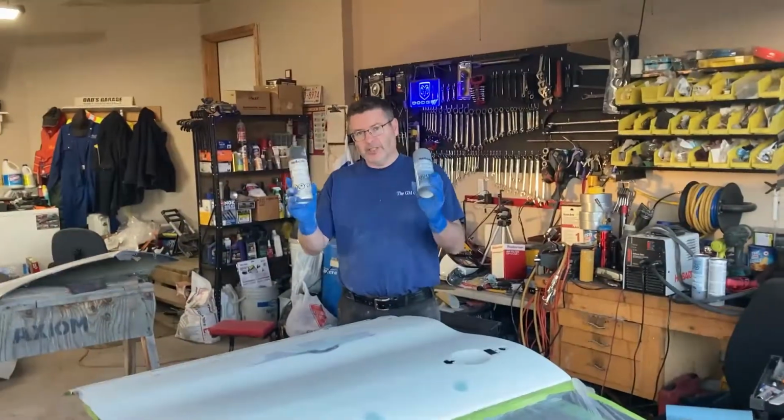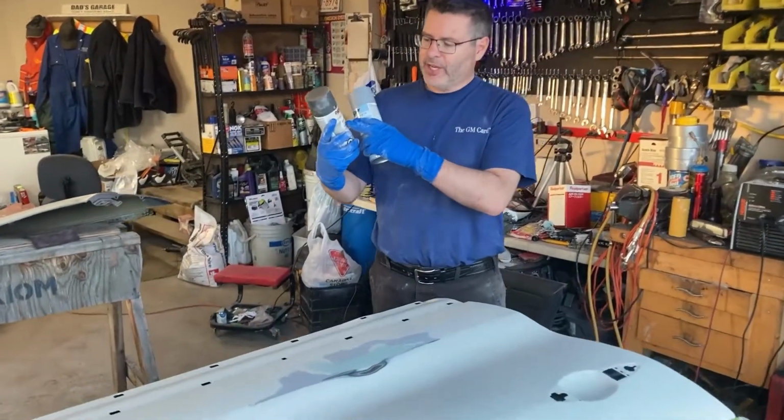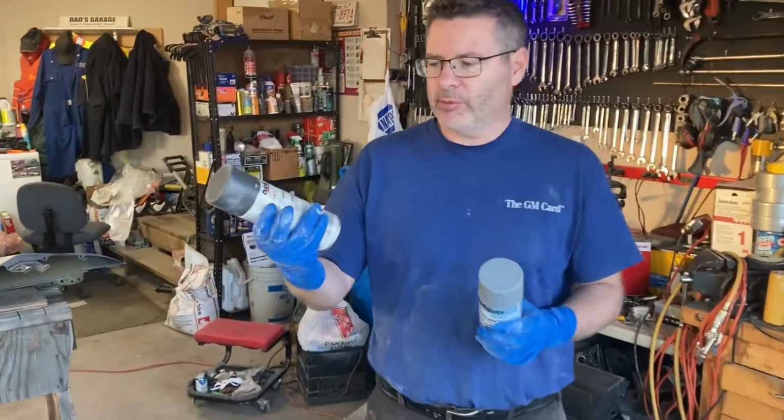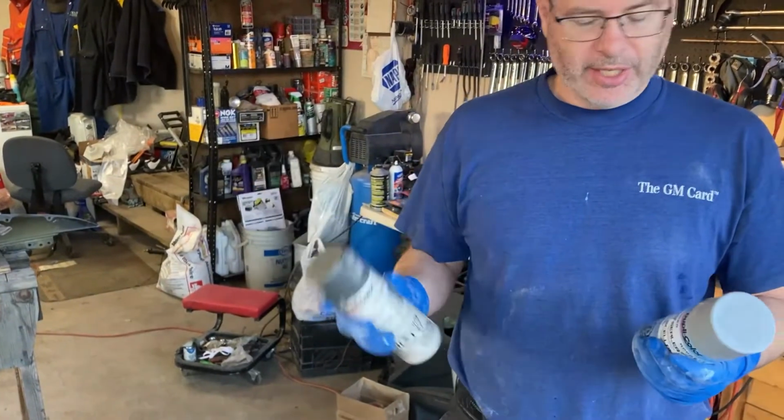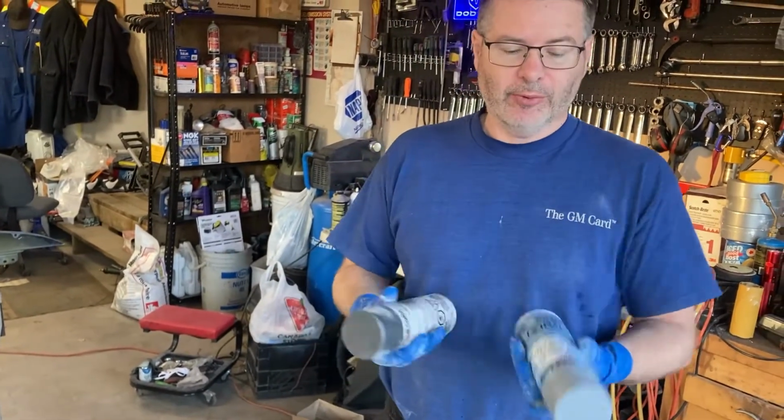Okay, you can see here I got 2 cans of primer. Now one is a sandable primer that fills light scratches. This is what's called a high build primer. That's what we want to use first. This is a sealer. What's the difference?